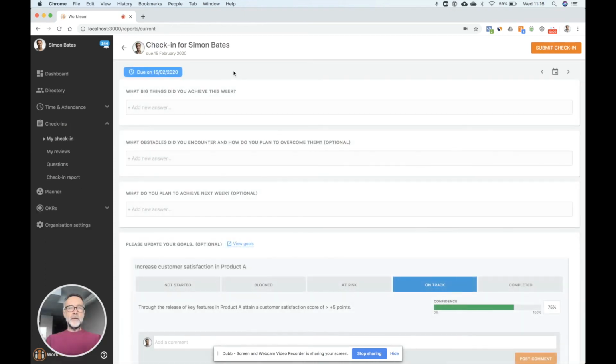So you can think of a check-in as a set of completely customizable questions that you can customize at the organization level and at the team level. And you can, if you want, include coaching conversation style questions like, what big things did you achieve this week? What obstacles did you encounter? What do you plan to achieve next week?